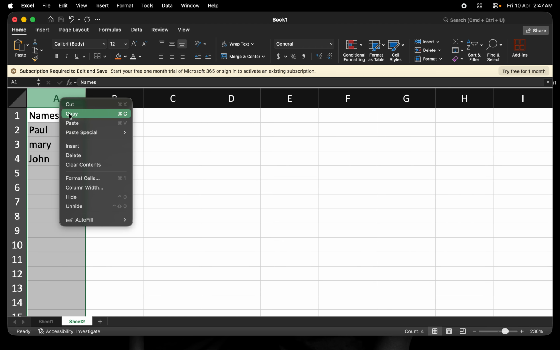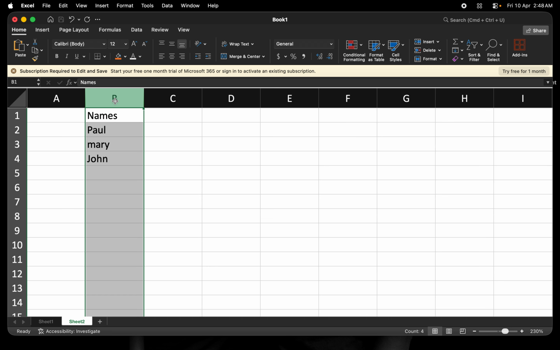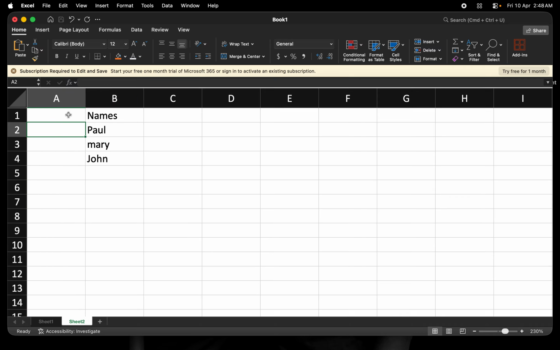Now I right click here, come to insert. Now what happened? You see here, the new column is bearing the letter A now. It is not bearing the letter A anymore on the old column. Now the old column has passed its value to the letter B. So for here, we can now put student 1, student 2, student 3, or whosoever name.